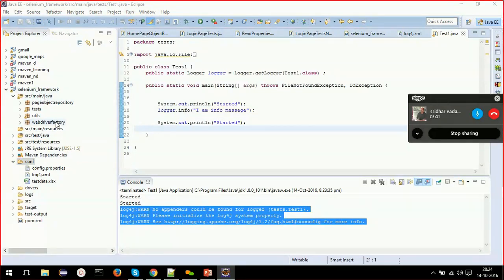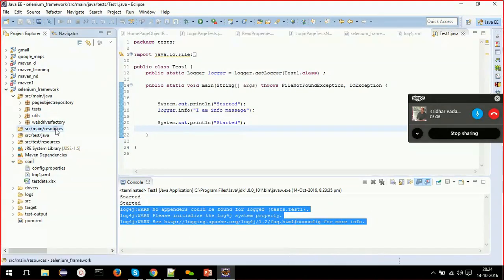So Maven by default goes and looks in this folder for resources. In this folder there is no resource. We can call all these as resources. Maven by default looks in this folder, but there are no resources in this folder. Just for readability purposes, I created a folder with the name conf, so that people, just by looking at it, understand that this is the configuration folder, or this folder contains all the configuration files.